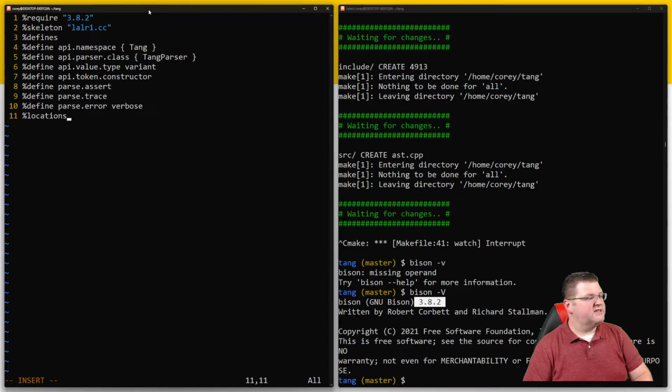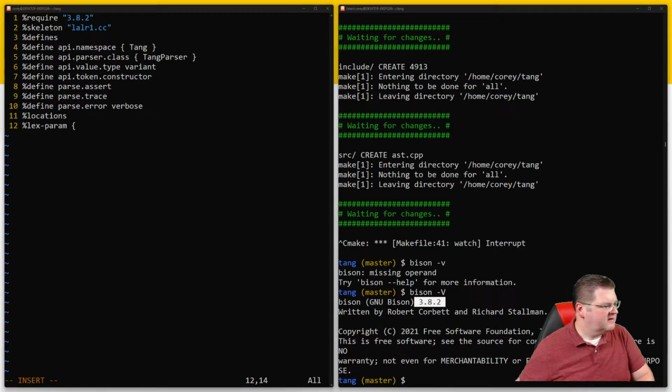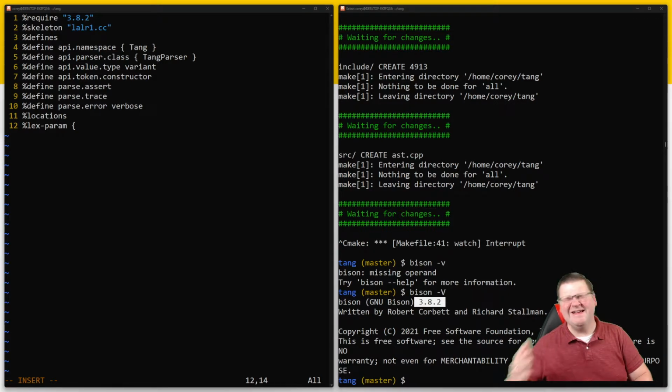Percent locations tells it to create the locations.hh file. All right, the lexer parameter. It's the arguments that YYLex should accept. What is YYLex?